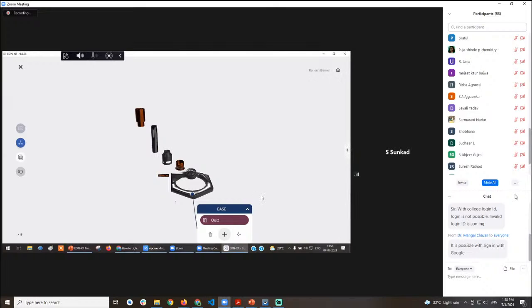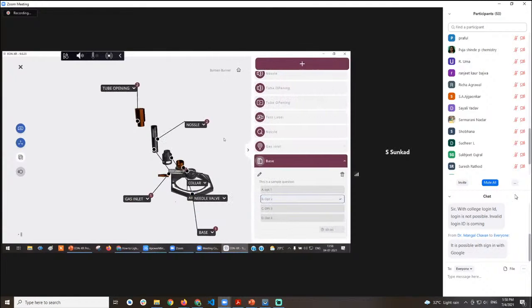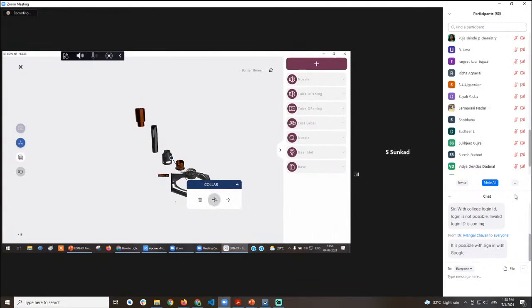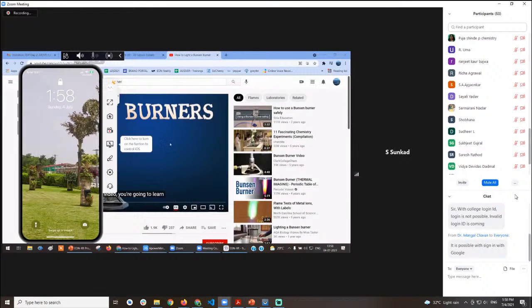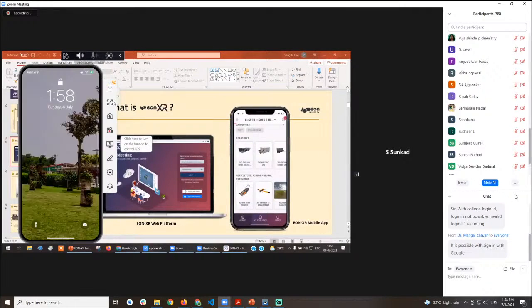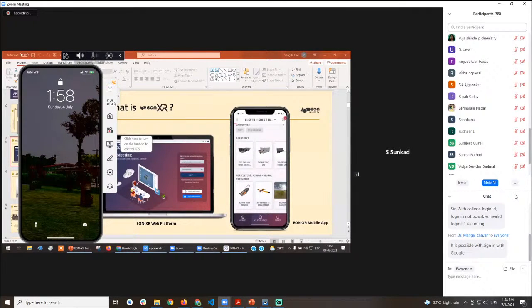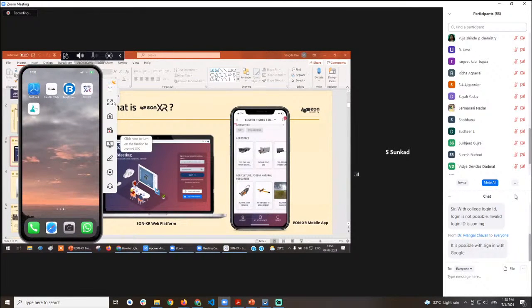Okay, so we have created these 4 activities so far. We basically saw all the activities: adding audio, adding video, identify, locate, quiz, and 3D recording. All right. Now we will see how this lesson looks on your mobile device. So far we have been talking all about the desktop. Now let us quickly see how it is on mobile.